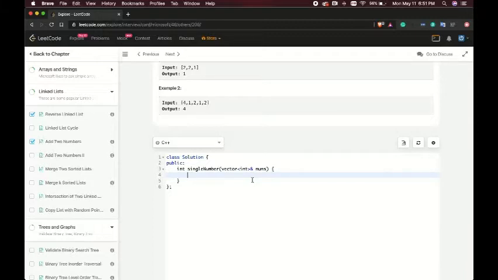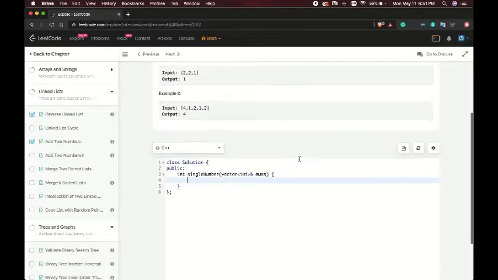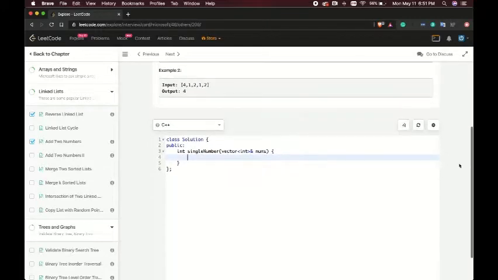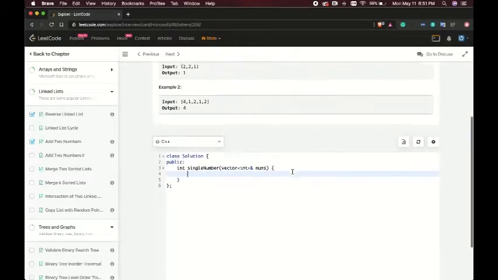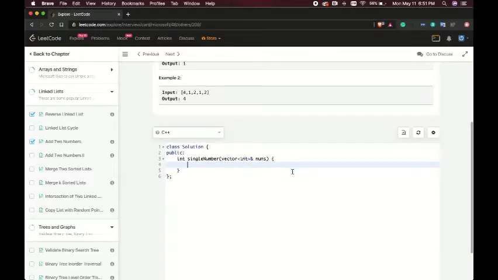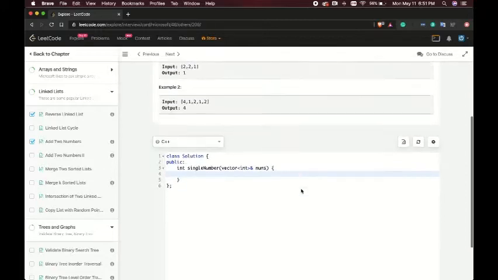It's like a four-line solution. So I'm not going to go through that one, because I feel like if you were in an interview, you wouldn't suddenly think of that way of doing it. So I'm actually going to use a hash table method which I came up with.